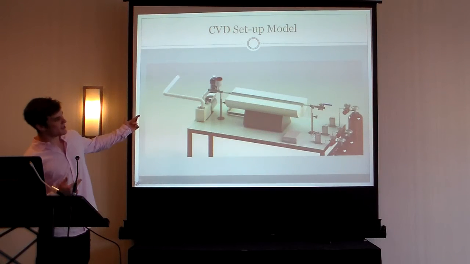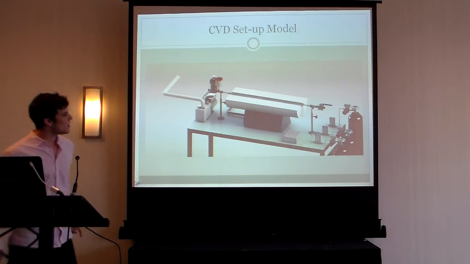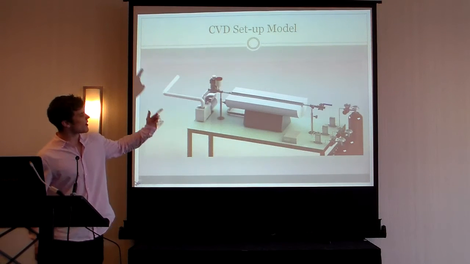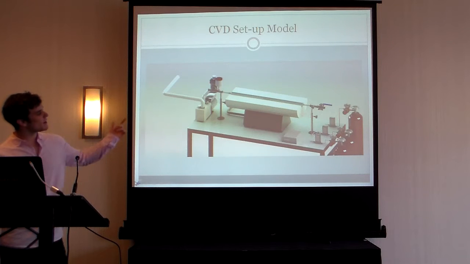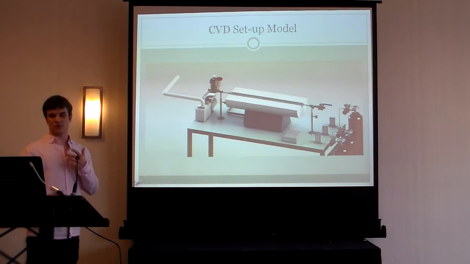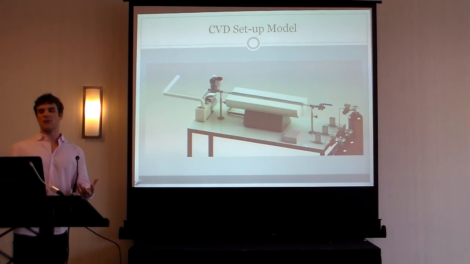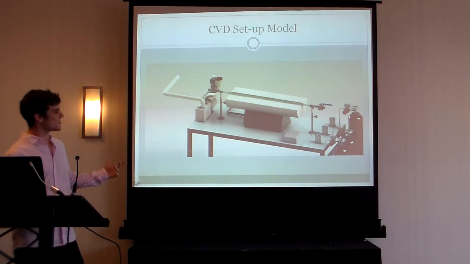But what I did is CVD. This is a SolidWorks model of the system that I built. On the right here, we have our gas sources. We've got argon for a purge line, methane for the carbon source, and hydrogen, which allows the CVD reaction to be more of an equilibrium reaction, which I'll explain in just a second.